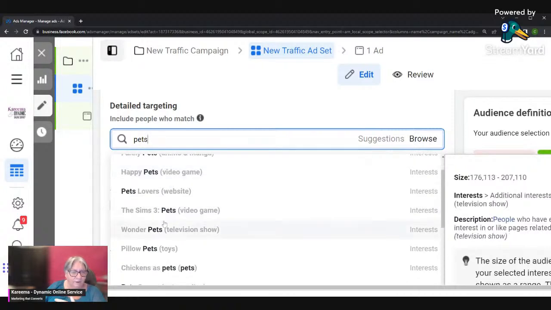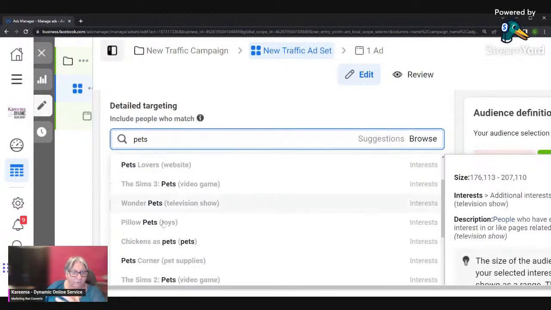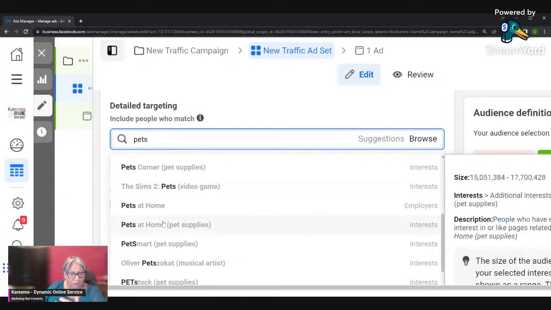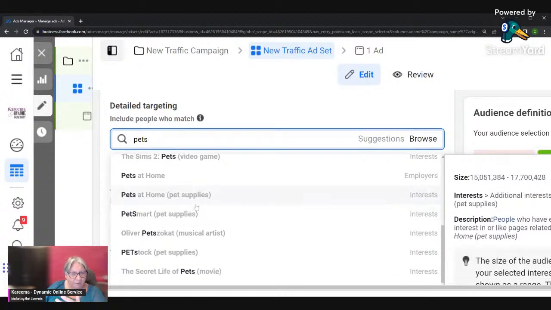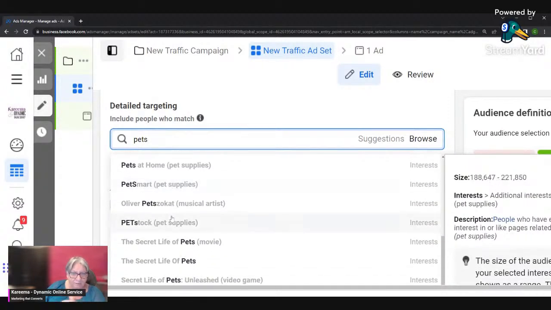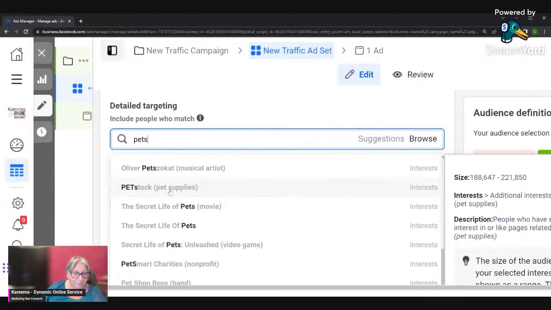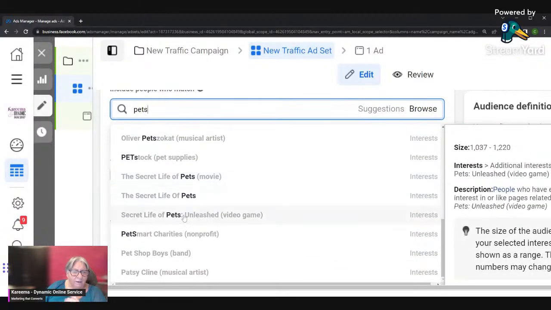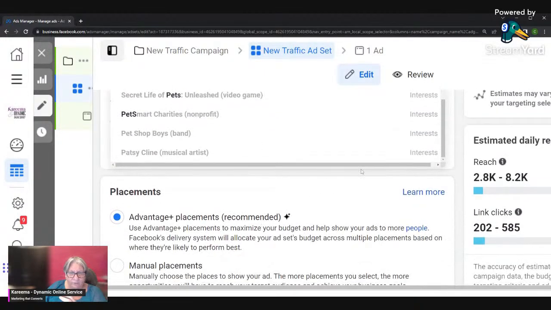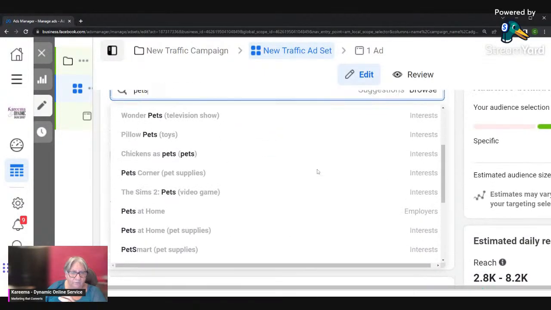Happy Pets is a video game, Pet Lovers website, The Sims, Wonder Pet, Pillow Pet, Pet Corner, Pets at Home Pet Supplies, Pet Smart being the business, Pet Stock being another business. I'm here in Australia, so these are Australian business names. The Secret Life of Pets, and these interests and behaviours sitting behind the scenes. I'm just trying to see if I can find you some behaviours.